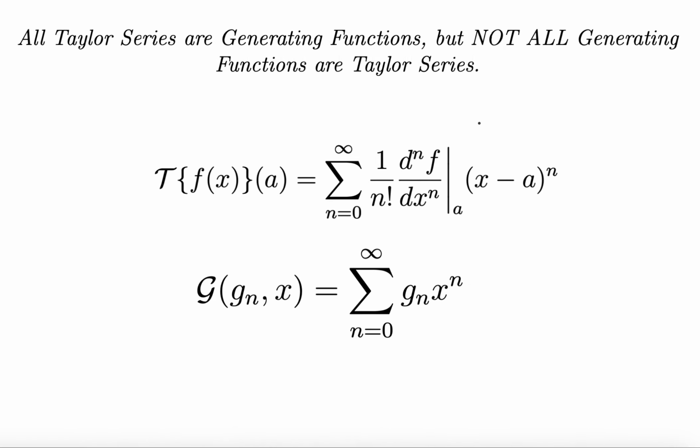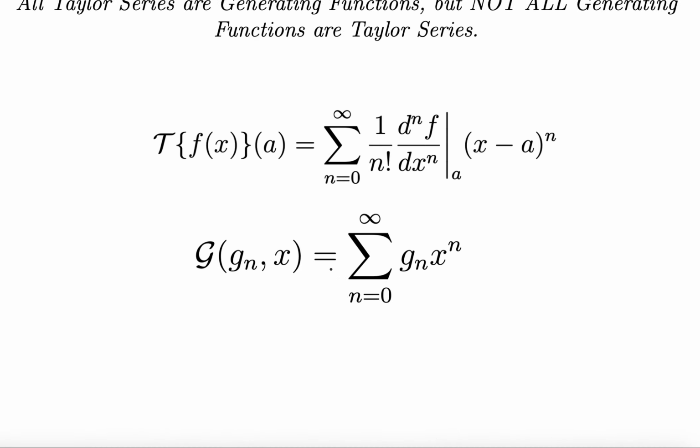While generating functions start with a sequence, rather than a continuous function, so they're discrete, and they encode that as coefficients of a power series, and then we hope to find a closed form that's more continuous. So you can see that they're going in opposite directions. We start with a continuous function and go to a discrete series. While here, we start with a discrete series and try to make our way to a continuous closed form function. So that's interesting to note.